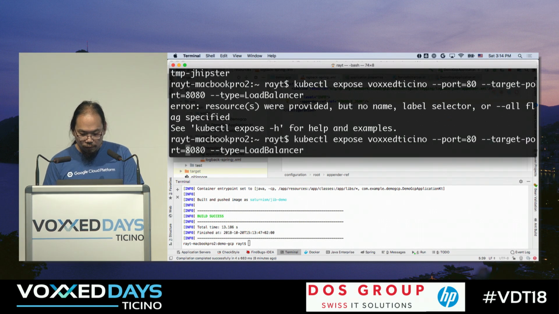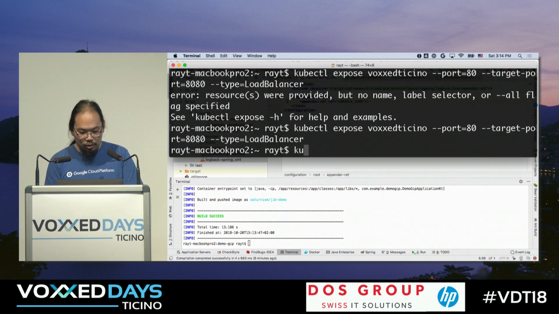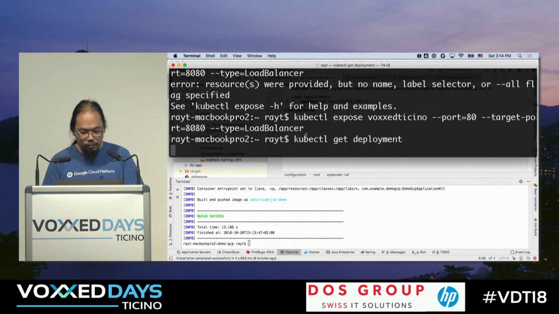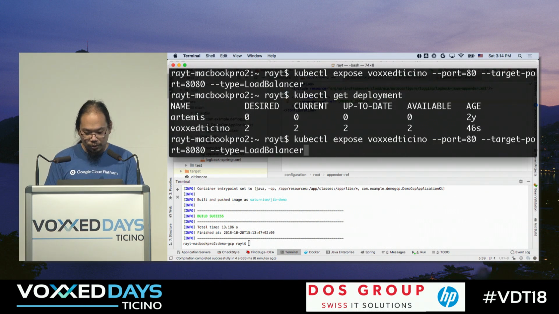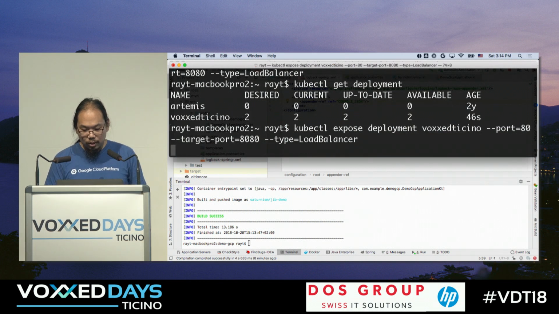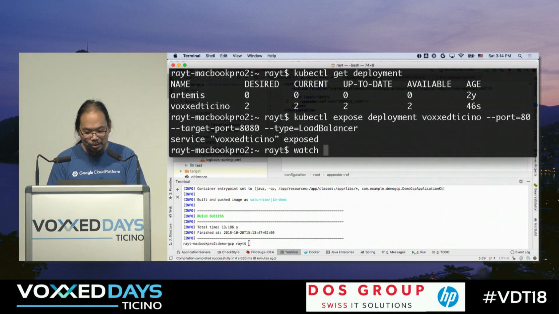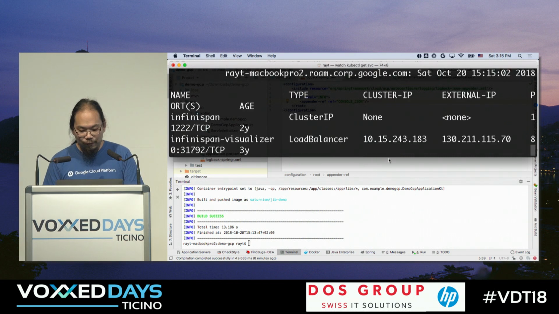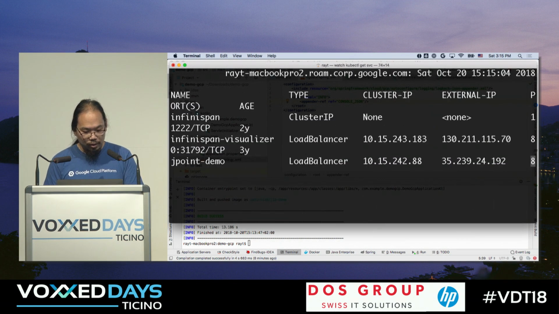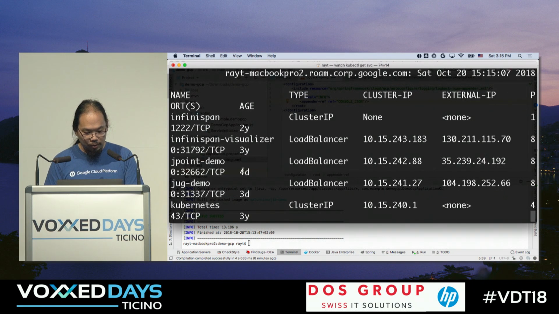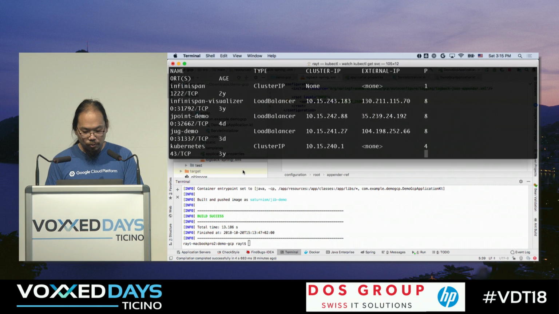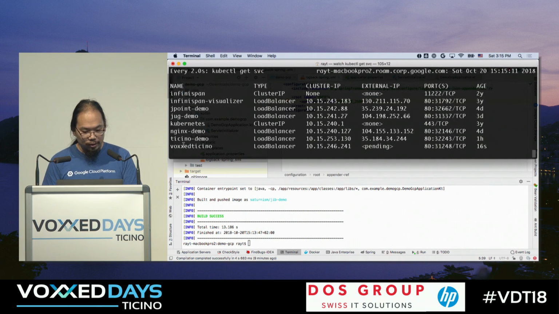Okay. So let me see here. It says a resource was provided but no name selector. Let me see here. Get deployment. I think I typed a little bit too fast. So expose, yeah, there we go. Expose deployment, yeah, there we go. Whew. So what that's going to do is get me the load balancer IP address. And eventually what we'll see is the load balancer with the public IP address, okay? So we're going to wait for this to start. While we wait, yeah, there it is. So that's the service, and then we'll eventually get a public IP, okay?